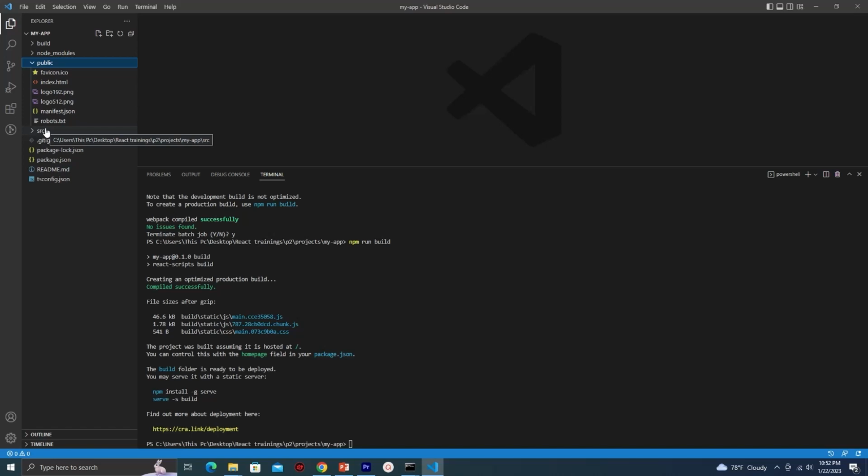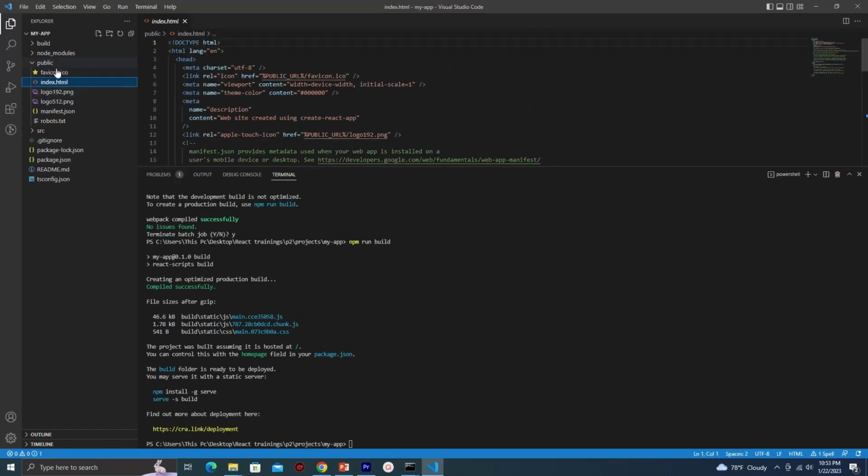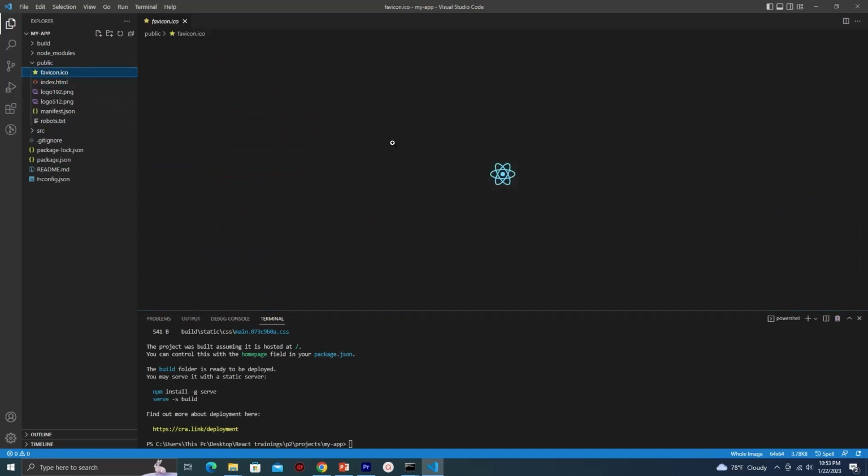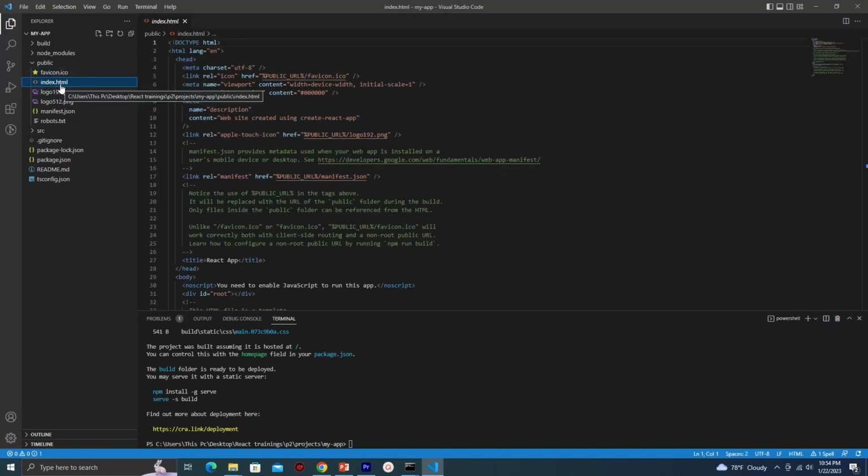In the public folder you can see the index.html, some favicons and other logo icons, the manifest file and the robots file. So let's go one by one. The favicon is the icon you can see on the left side of the browser tab.